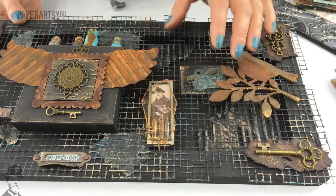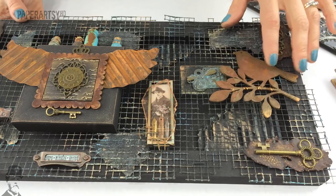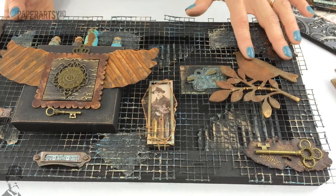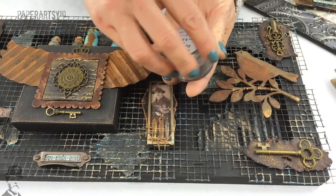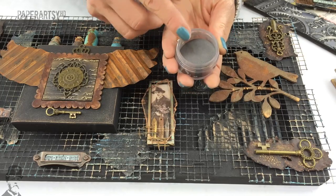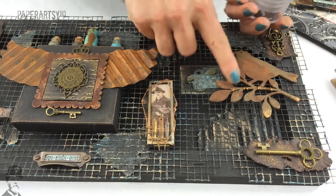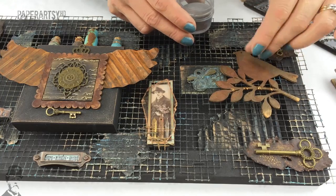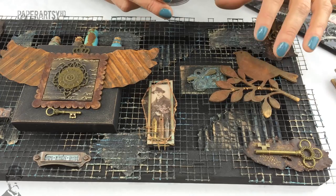We sometimes take a charm, add paint to distress it and give it a patina effect. This bird here is one of the Artemio wooden embellishments — they do loads of them — and so is the frame on the front. The amazing rusty effect is achieved using rusting powder. It's literally a powder — not an embossing powder, it won't melt. You sprinkle it onto a surface that has some grip, like gel medium tapped randomly onto the wood, then sprinkle the powder and tap off the excess.